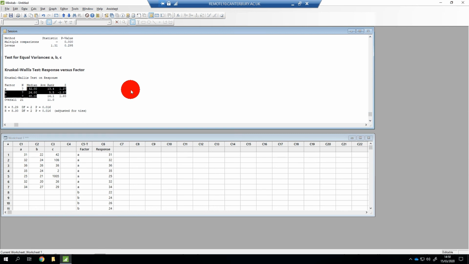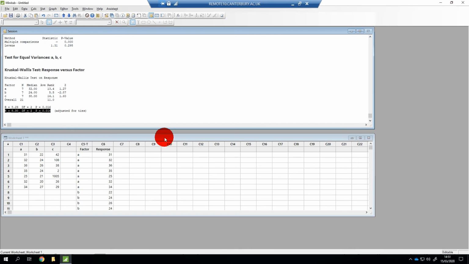Now, just like with the one-way ANOVA, it doesn't tell us where those are, but it tells us there's a significant difference between them somewhere. Unlike with a one-way ANOVA, however, there is no easy way in Minitab to run a post-hoc test to compare the medians of each of these groups against each other, like we did with the Tukey test in the one-way ANOVA. So in Minitab, you're kind of stuck with this result. That's the best you can do. There's ways around it, but those get quite complicated, so we'll leave it at that. That's the p-value for the overall Kruskal-Wallis test.